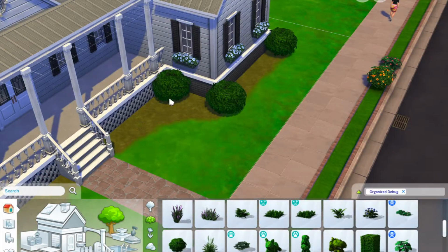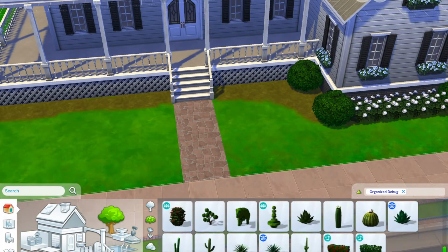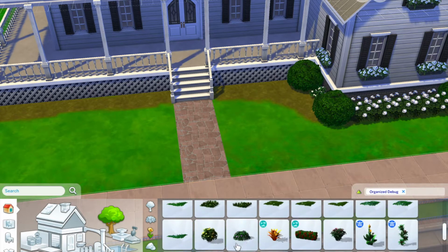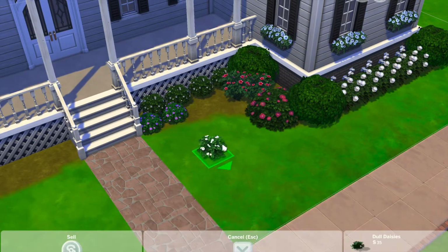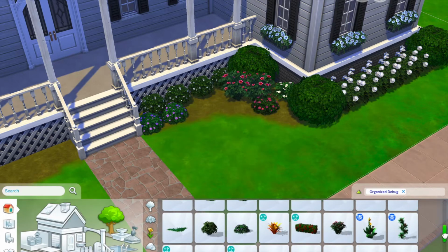So here's me just doing the landscaping. This is the third build where I've done the front landscaping before doing the interior of the house, and I find this works so much better for me, because I don't like doing landscaping. To be perfectly honest, it's not my thing. I'm not a fan of it.